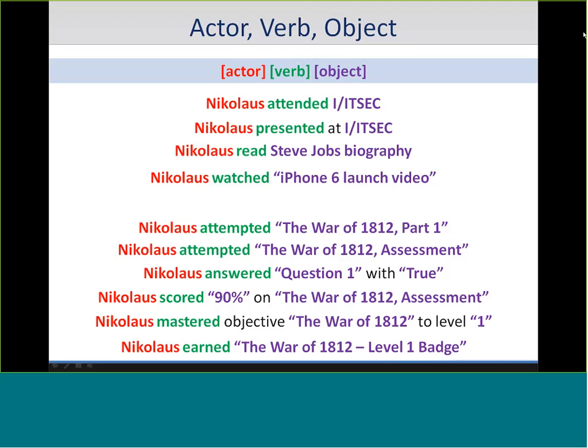Again, whether he did the assessment on his iPad or via an app, or watched the video on the web, or scored a 90% on an assessment that he did on his smartphone, and then received a badge via the web, all of those things, no matter what platform they're on, can be enabled to report to a learning record store, and therefore be queried by some sort of third-party reporting tool.